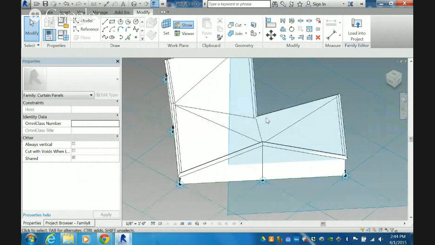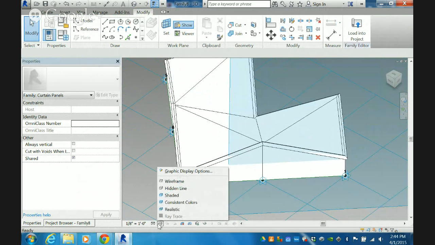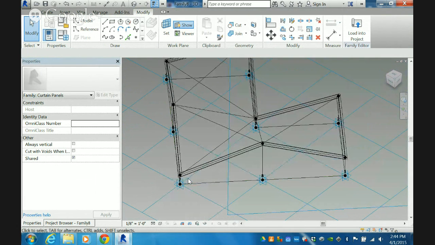Right now, we've got too much geometry building on top of itself. It's getting difficult to see. So let's turn that stuff into wireframe. That's just down at the bottom where we had our little Axon box where we could do realistic views and things like that before. We're just going to turn this to wireframe and turn off all those surfaces.